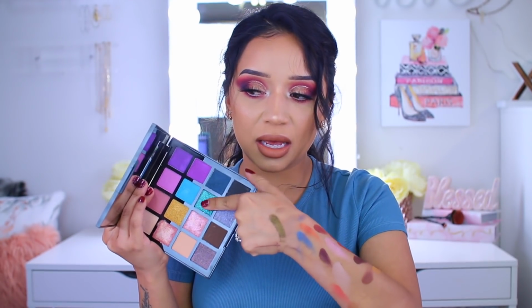And then this one, if you're feeling a little bit more risque, a little bit more feisty, then dig into the purples, add a little bit of turquoise. This shade, Dios mío, look at that, you guys. This one, oh my god, this one is so pretty. I love these palettes. If these are still available, I really suggest you get your hands on these, because these are just to die for.